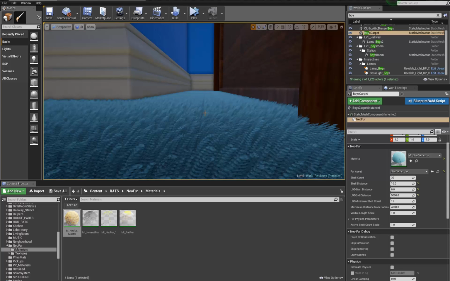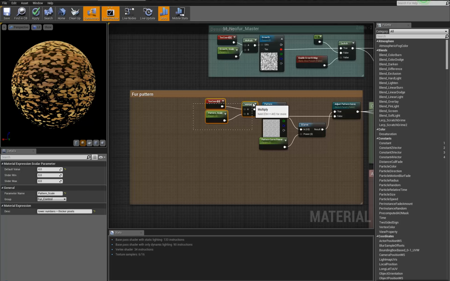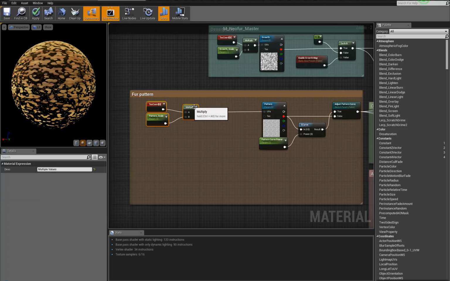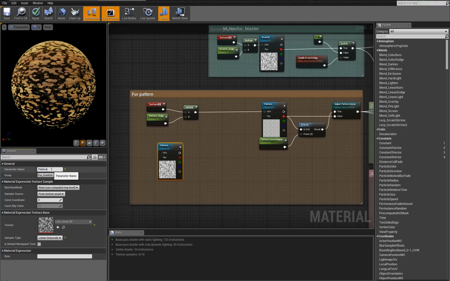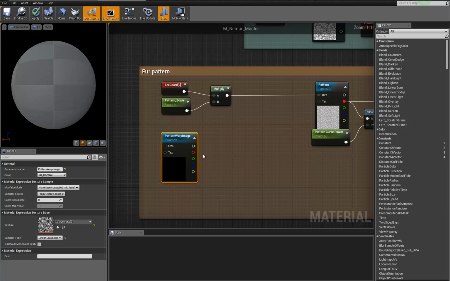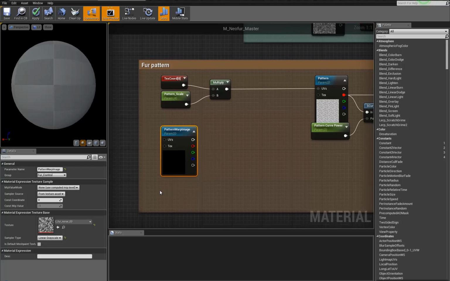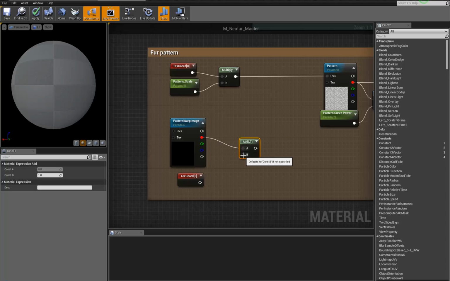So we want to try to get rid of that, and the only idea that I have for that is to take this line and make it no longer straight, or make it wavy. And we can do that with some UV trickage, but we're going to need a new texture input, and this one is going to be called pattern warp image. Okay, and we're going to take the regular set of UVs, and we're going to add the red channel to it.